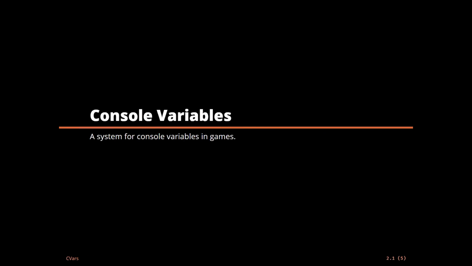We're going to start with a system for creating the console variables in games. So right off the bat, I'm just going to start with what I want this system to do. What are the properties I want from the system? How do I want to integrate it into my code, that sort of stuff. The first requirement is I want to be able to define this CVar in any source file. So it doesn't matter which system I'm programming, say I'm working on some engine stuff or some physics stuff or gameplay stuff, I want to be able to put these anywhere in any source file.